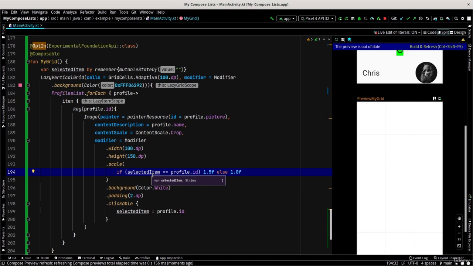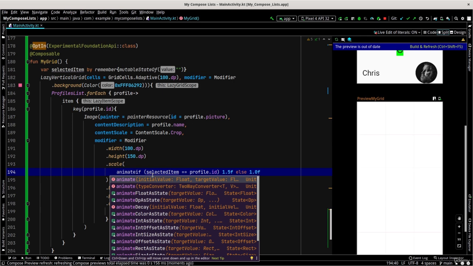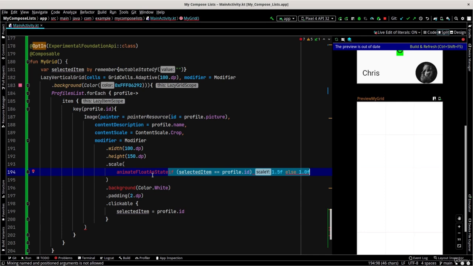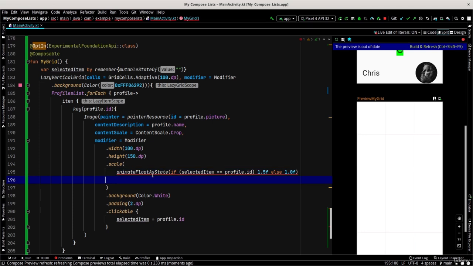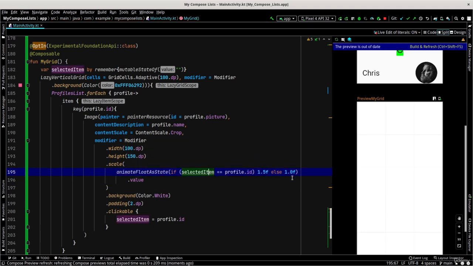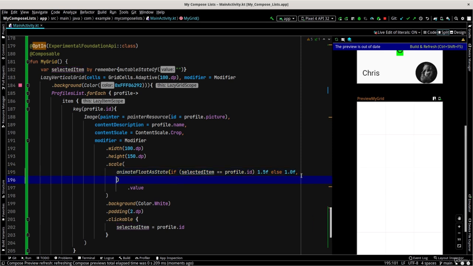In order to have animation for it, I use animate float as state, and then I put the if statement inside its parentheses. I import animate float as state, and because this is a state, I need to use its value, which is a float. Also, I'm gonna use an animation spec so that I can give it my desired animation.